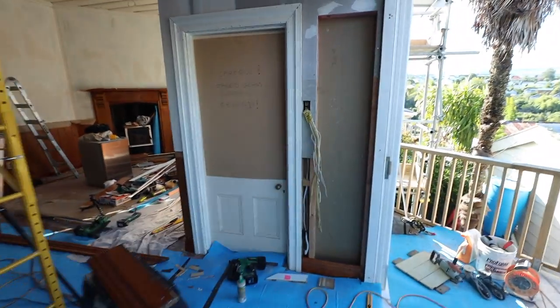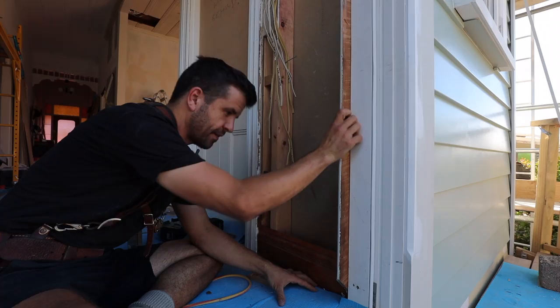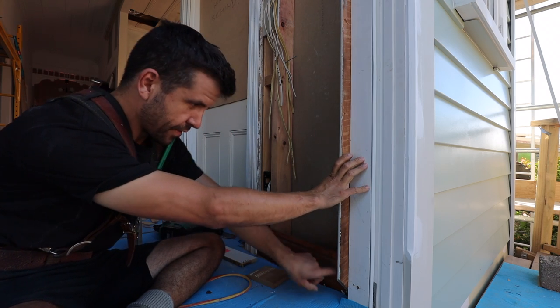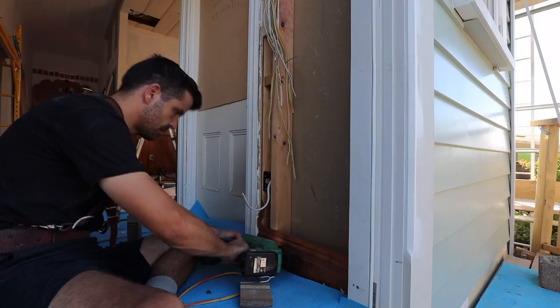Timber, timber. And there's actually going to be a shelf in here. So the timber will be stopped by this shelf. And that's going to be made out of leftover floorboards and things like that. This is a little bit of the architrave material. That's where my skirting is going to stop. When it's time to put the architrave on, I can just slot it in. No cutting around.